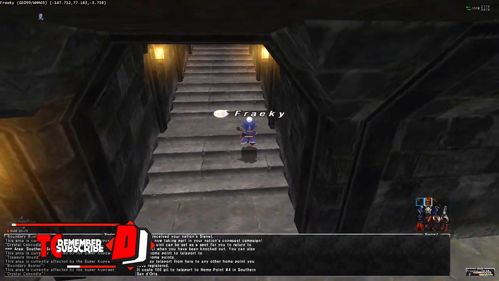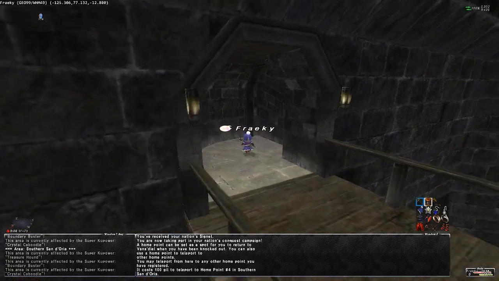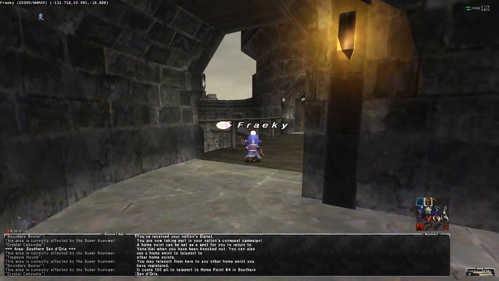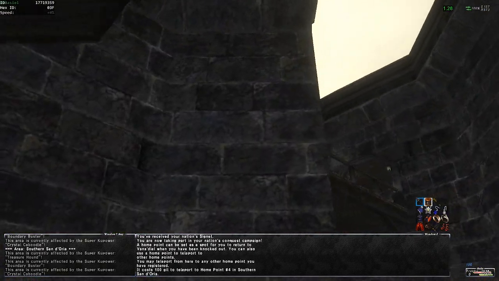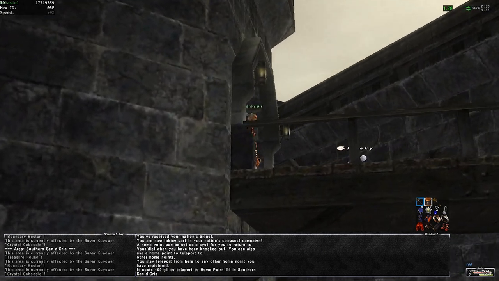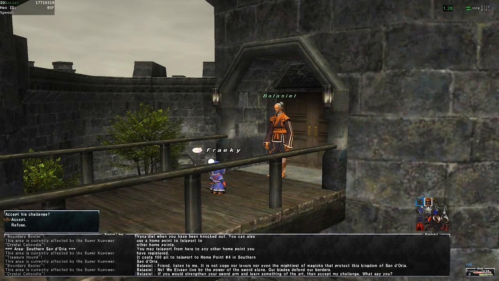Is he this way? I think he's this way. Is he this way? Have I gone the wrong way? I think he's this way. It's been a while since I've done this, and I believe he's right at the back. Yeah, that's him there. We talked to this dude. Oh, cutscene. That's a good sign. We are getting a cutscene. Always a good sign. Accept the challenge.